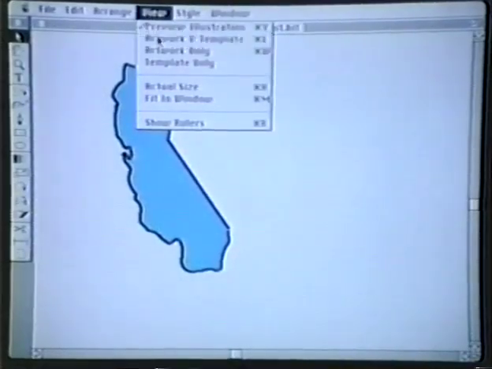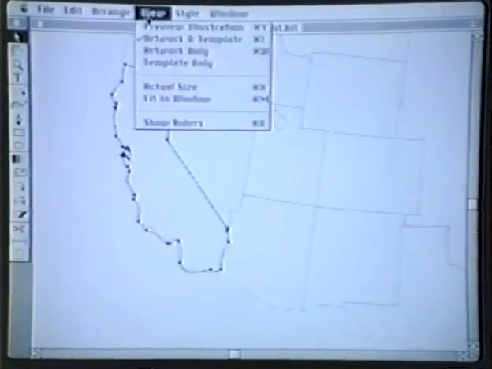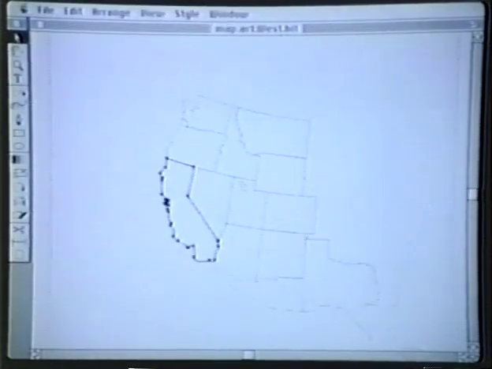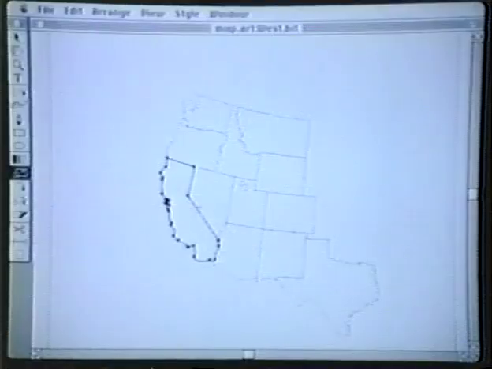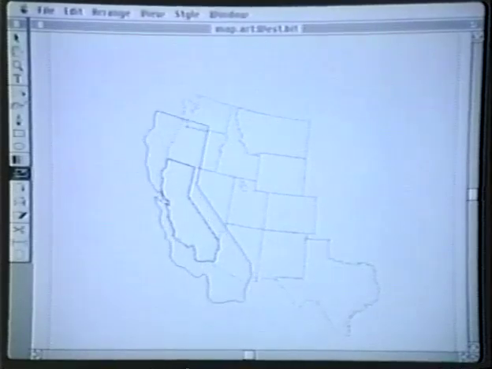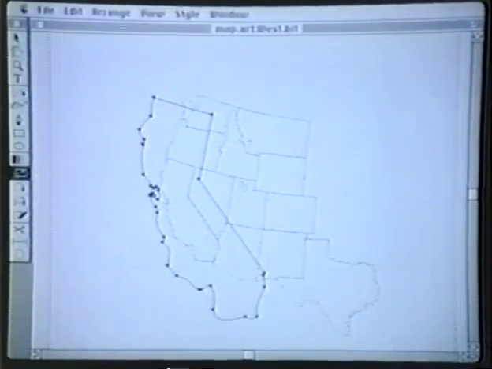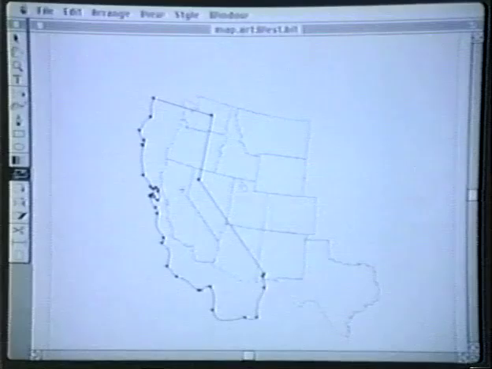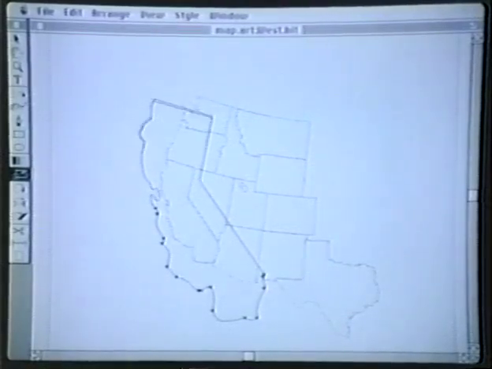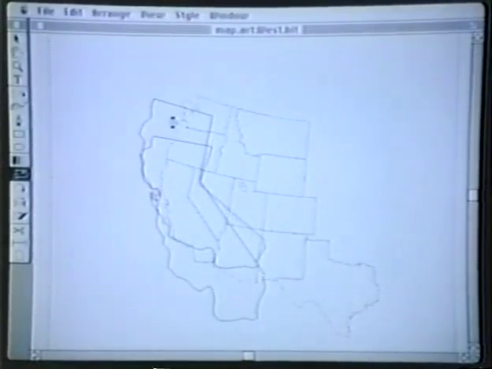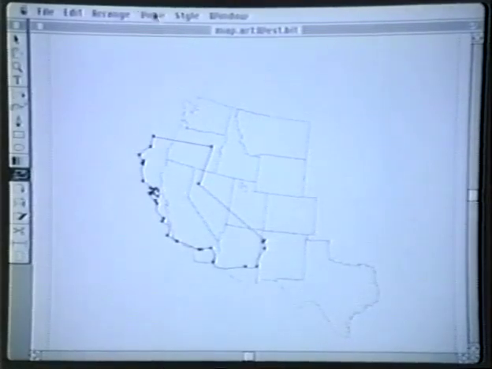First, let's look at it at actual size. That's going to be too small. So let's enlarge it a bit. Using the Scale tool together with the Shift key, I can enlarge or shrink the map to my heart's content. I can also scale it in different dimensions to create a perspective effect, which is what I want to do here. And let's get rid of the template so I can see my artwork better.